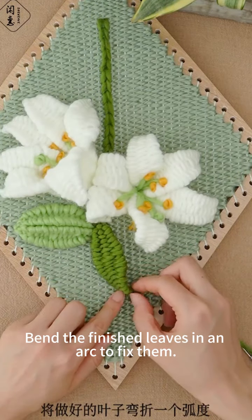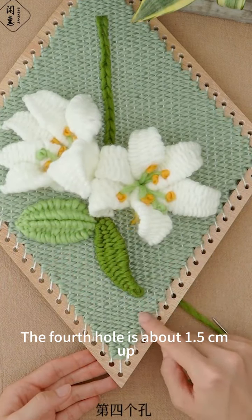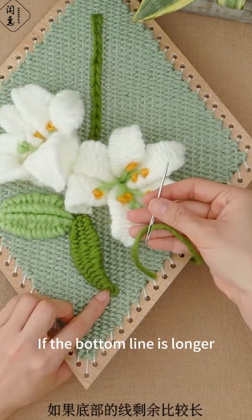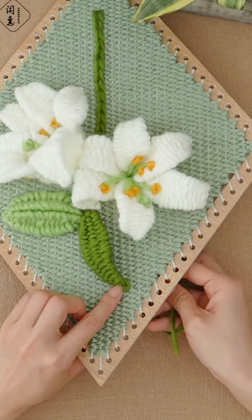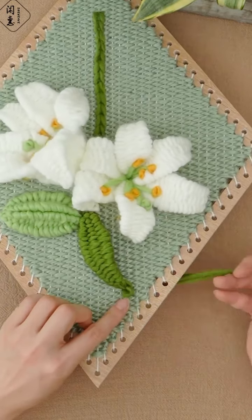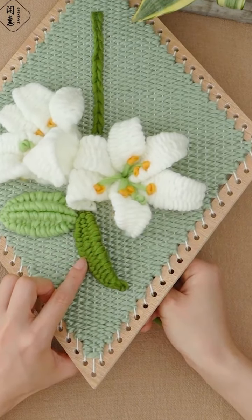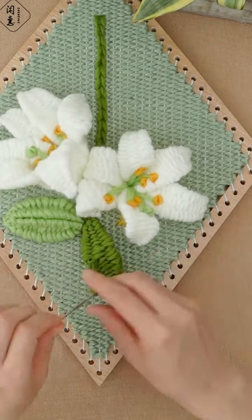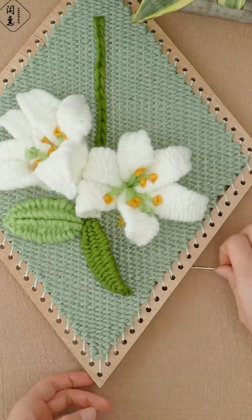Bend the finished leaves in an arc to fix them. Count the positions. The fourth hole is about 1.5 centimeters up. If the bottom line is longer, fix directly. No need to take another thread. Leaf adjustment radian. Go forward from the back in the middle on the left. Put it back on. Not fixed.